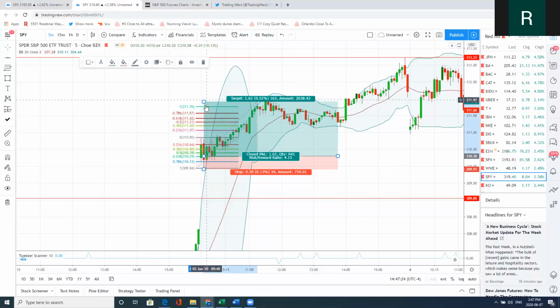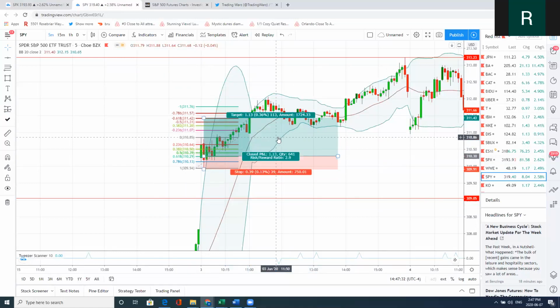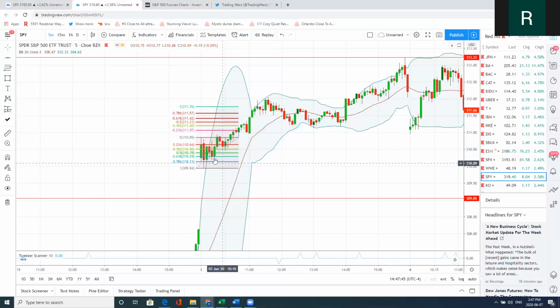Okay, and then we take it to the 618 target, and we have a 3-to-1 risk to reward, just like that, guys. See how beautiful that is? This is what Fibs do. They create support and resistance that you don't see on the chart, and give you good risk to reward. So it doesn't matter if it doesn't work all the time. What matters is when it does work, you get 3-to-1. Okay? So the first fib of the long traded today, all the extensions were hit, all the targets were hit.